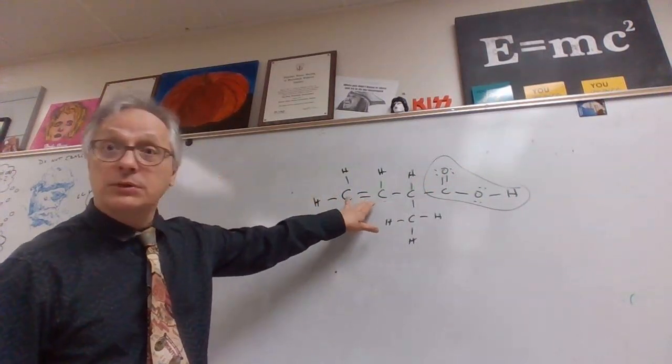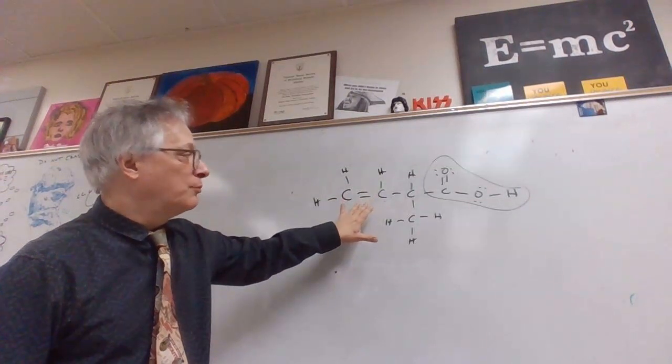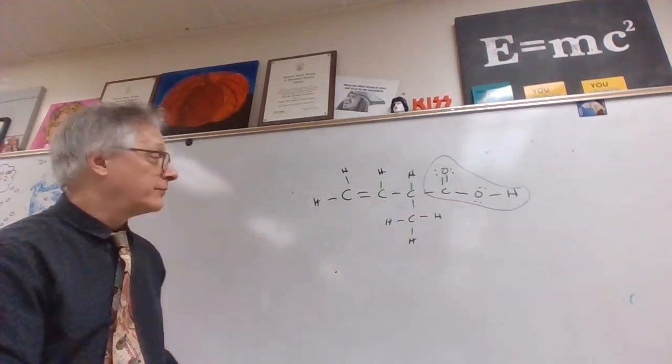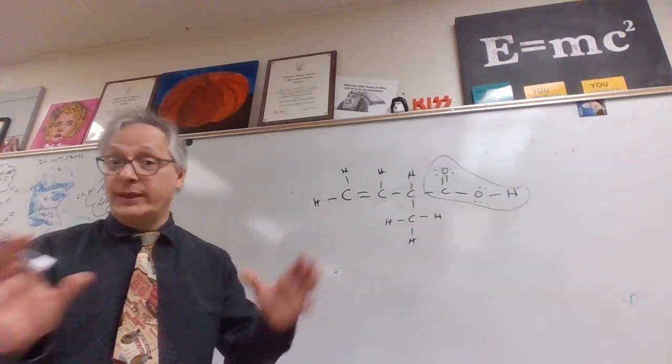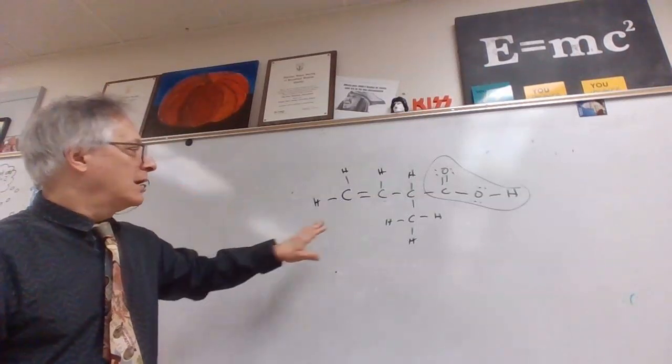This is a carbon-carbon double bond. So this is what you call a functional group in organic chemistry. They do things. You can do chemistry around those things. Hopefully by the end of the year we'll get a short unit on organic chemistry. I'd love to be able to get to that point. So let's take a look.